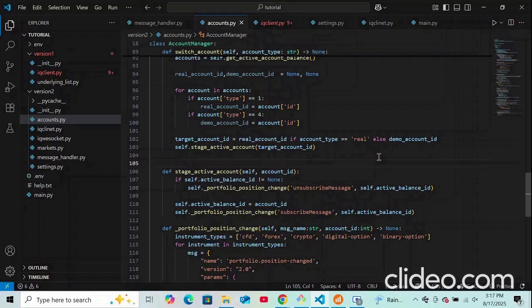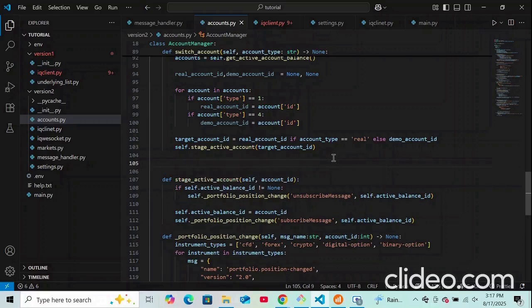What we might want to do next is ensure that we successfully switched to a particular account or not. And we can confirm it by doing something like this.